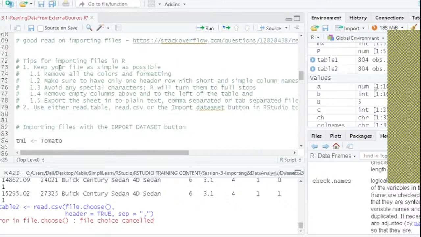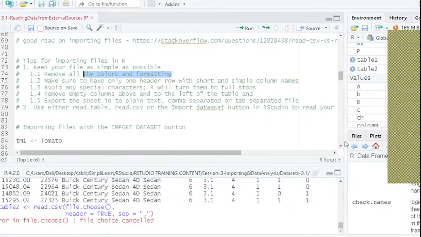Okay, then some tips for importing files in R. Keep your file as simple as possible, means remove all the colors and formatting. If your file has any colors and formatting, remove them before you import the sheet.